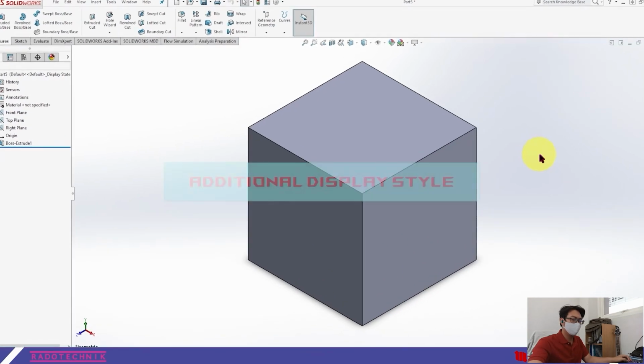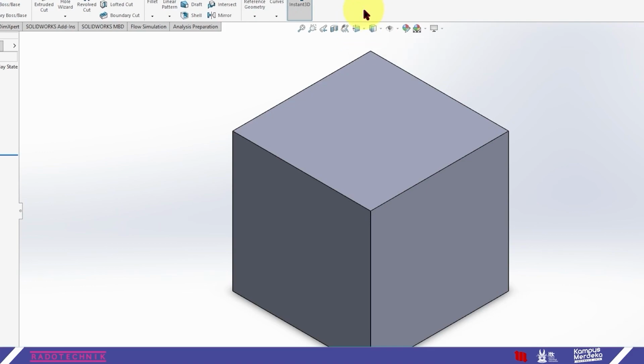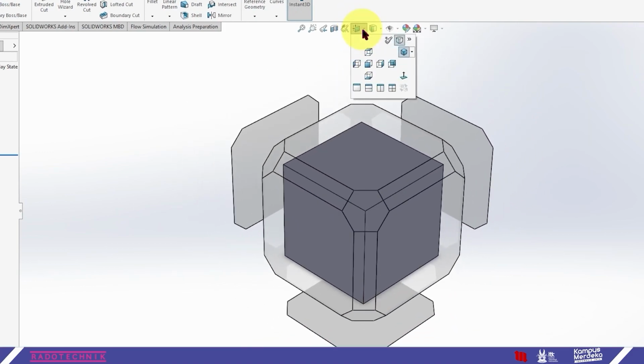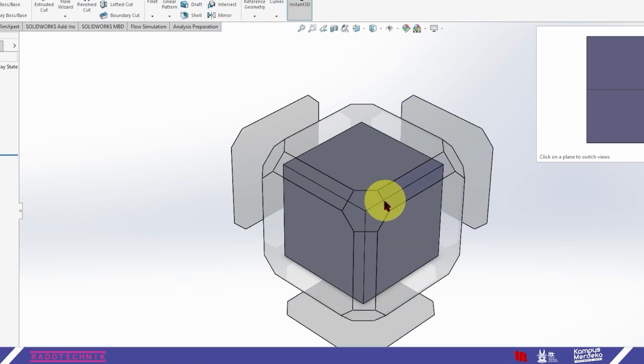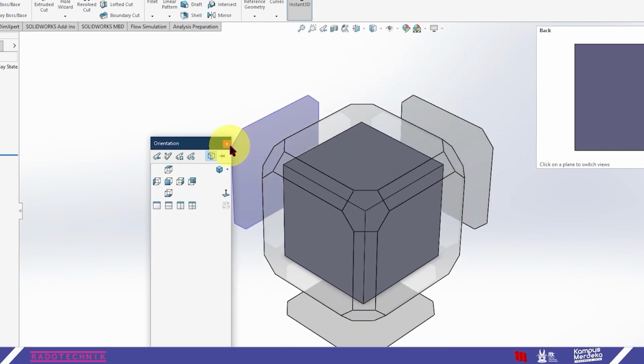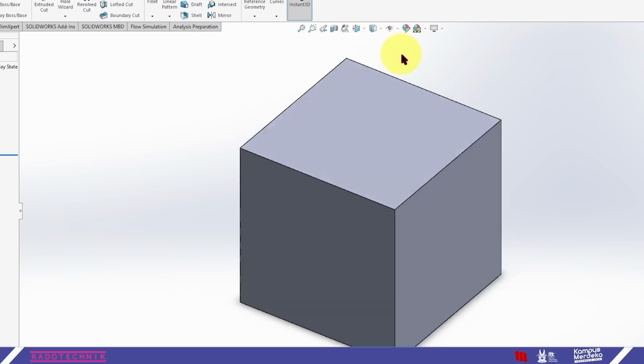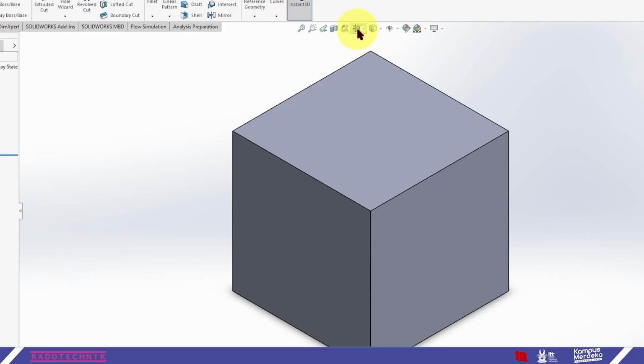You can also change the orientation of the main view. To change the orientation, you can select this menu, View Orientation, and you can select it like top, bottom, or isometric. Or you can select from the main screen itself. Let's say I want isometric from the left. You can also select a view orientation by pressing the space button on your keyboard. It works the same.